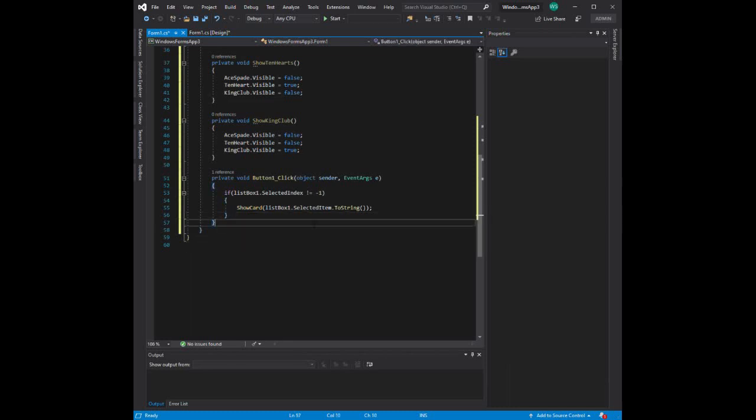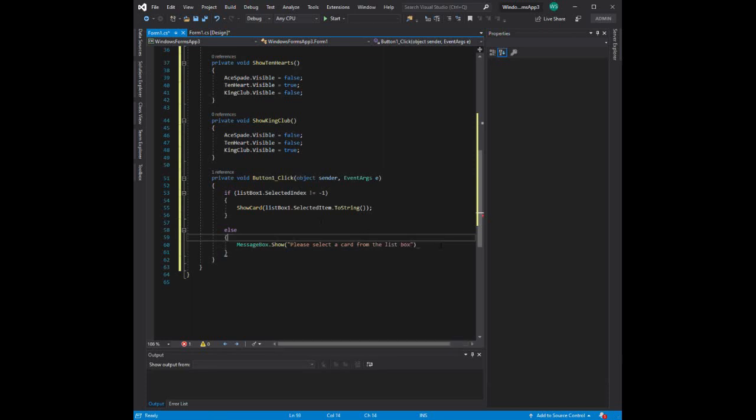Nothing difficult about that. Now, of course, every if has an else. We do not want that. We want that. And then within the else, if nothing is selected, so if list box index is -1, it must give me an error, and this error will be: please select a card from the list box.